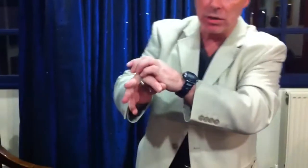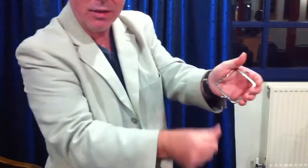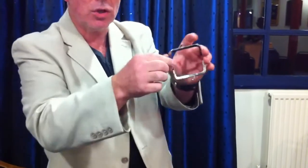Now obviously, once it goes inside the frame, it becomes invisible. So if I place it inside, you can't see it in my fingers. No. But if I move it away, you can. So listen very carefully. Did you hear that click? Yep. That's the coin going back into the purse here.